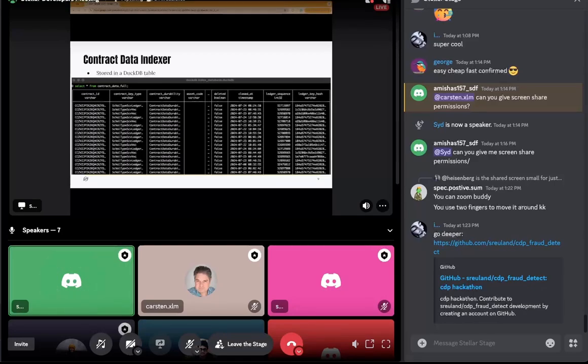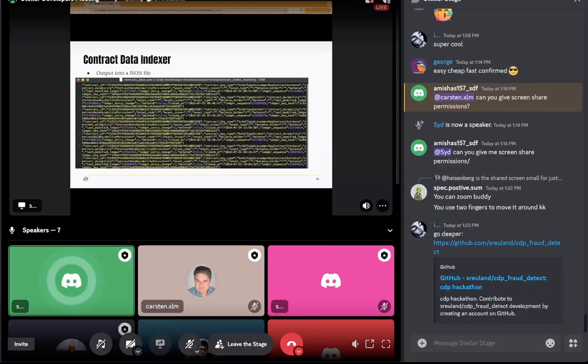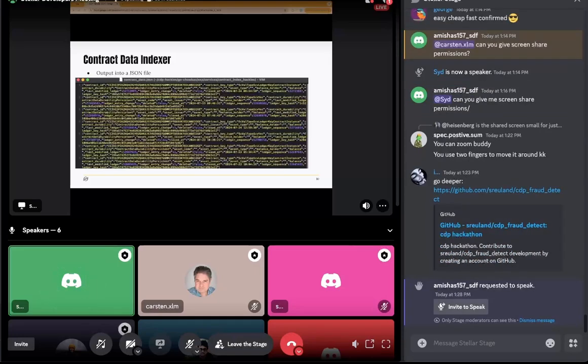And then for the output, you're free to store it back into a DuckDB table or Postgres or whatever your favorite database is, or it can be used to feed an API. Or you can throw it into a JSON file. This is however you want to deliver it to your end users. And one other benefit of using this is you can pick and choose whatever data you want, because you're reading ledger metadata files. You can pick and choose what to add or remove when you're serving your users.